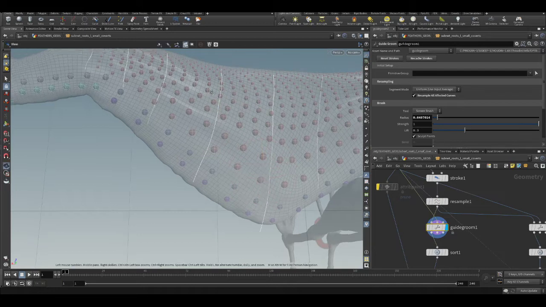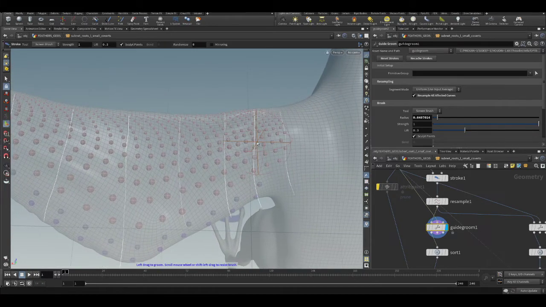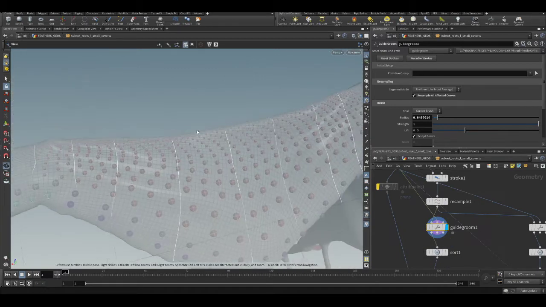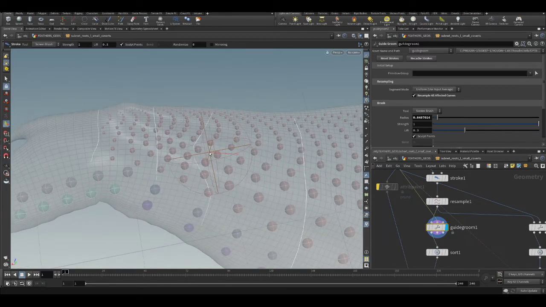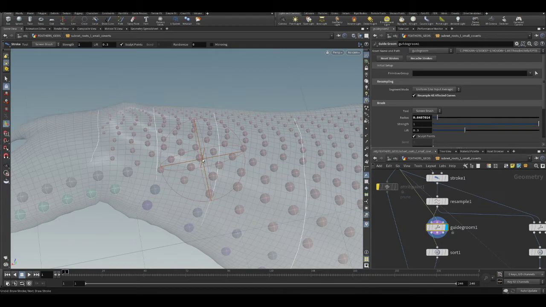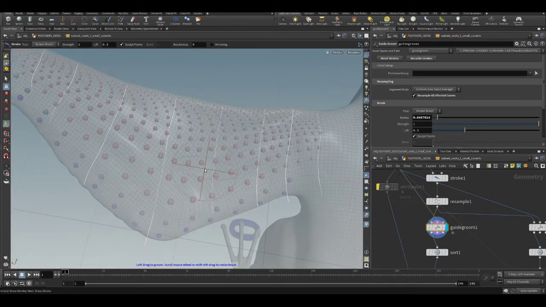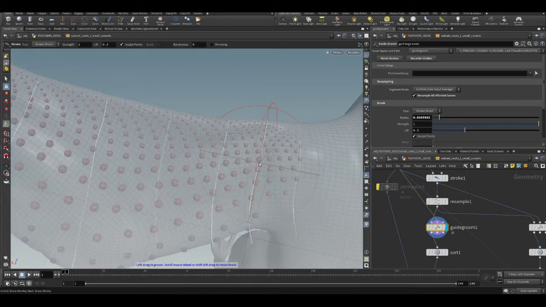Keep in mind that the distances between these segments are going to affect the distribution, because these segments are going to be used for the knob surface. And that means that if I push the segments this way, I'm pushing also the spheres and the spawning points for the feathers. But this is quite useful actually, because this way you can have fine control on what you're doing. You can fine tweak the density on the edge and so on.